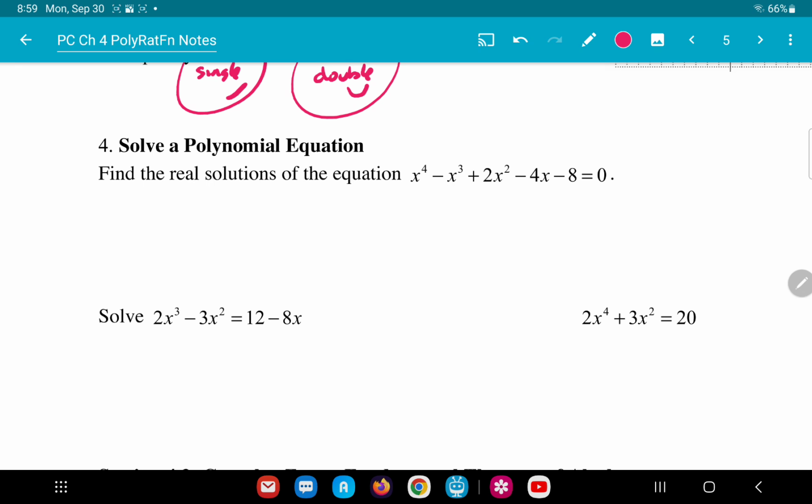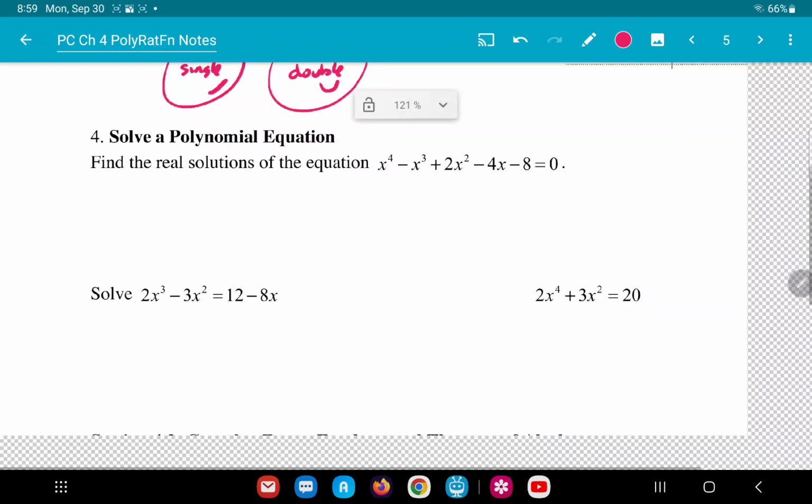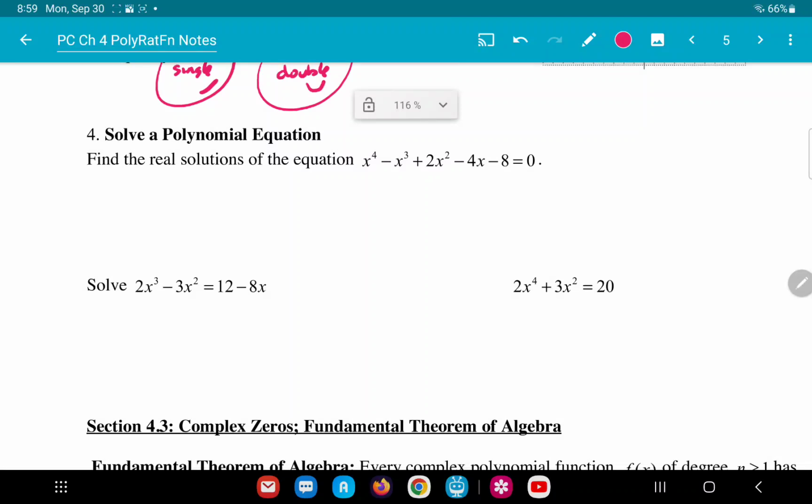It makes your life a whole lot easier. Actually, let's do one together just to show you. When I take a look at these problems, let's take a look at this one here. Let's see what we can do there. If I actually move everything over to one side, just like this. Let's see, can we factor?